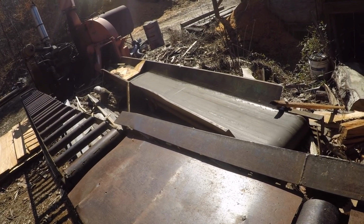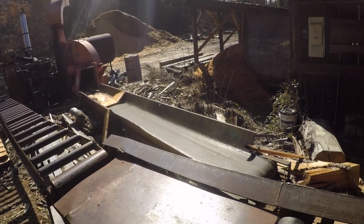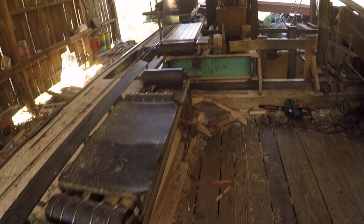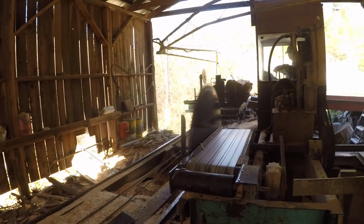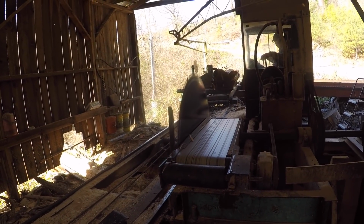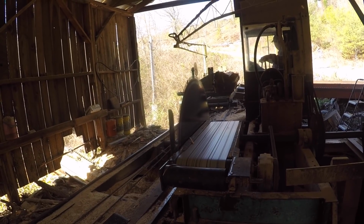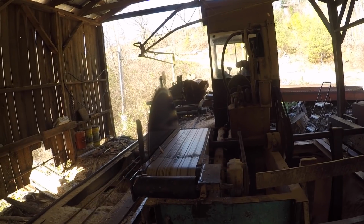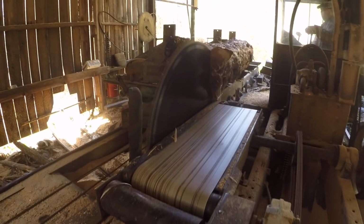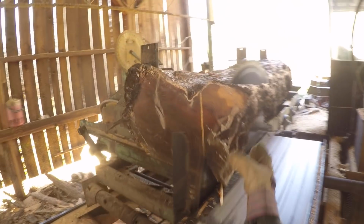But now once it's cut and you dress it and stuff, it makes some really pretty wood. Snow white. And I don't know, it's just aggravating. Trying to get it to do what you want it to do is a problem. Seems like the saw is either running in or out or something at all times. That old big spur on the bottom of it, it's just something to aggravate you.